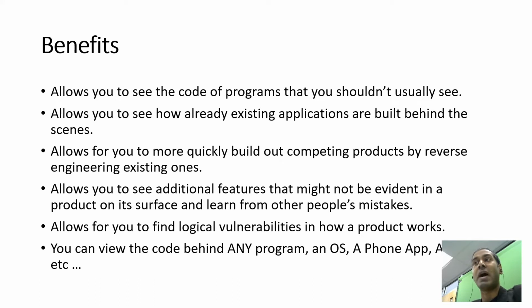So being able to read the code of a program that is already created has many benefits to both the pen tester or cybersecurity professional as well as a coder. Number one, it allows you to see the code of programs you shouldn't usually see. Consequently, it'll allow you to see how already existing applications are built behind the scenes. This will allow you to more quickly build out competing products by reverse engineering existing ones.